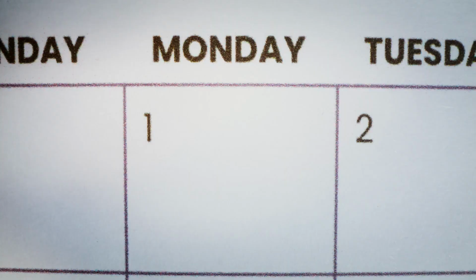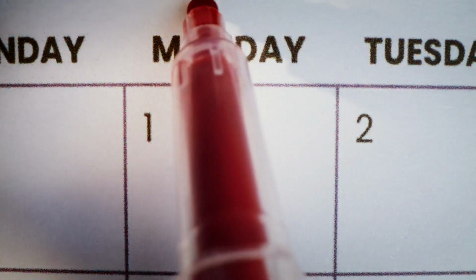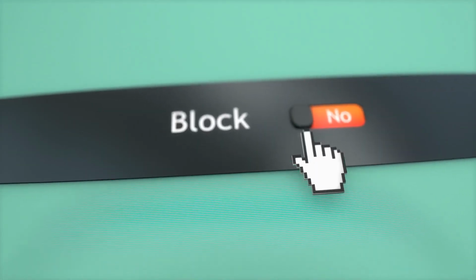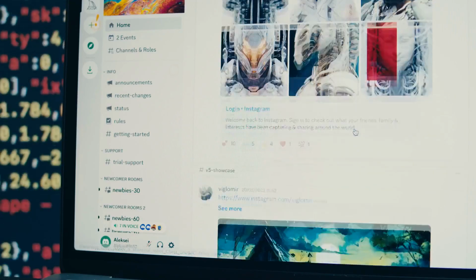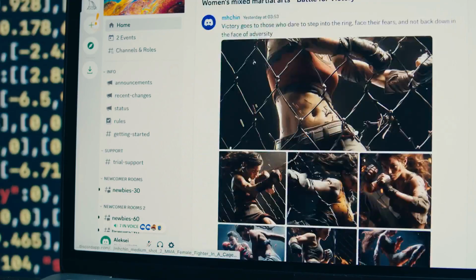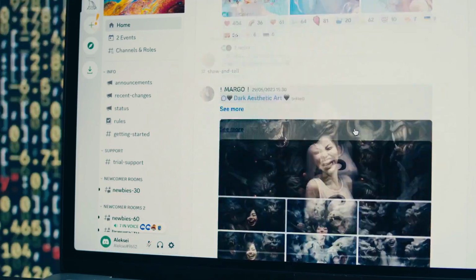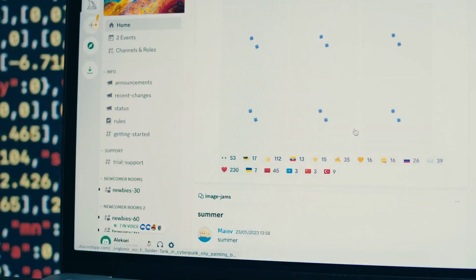Vizard's content calendar is where your entire pipeline lives. It shows scheduled posts, drafts, and published clips. Want to move a clip? Drag it to another date. Need to swap captions or add a specific CTA for a platform? Edit inline. Want to preview how your week will look across Instagram, TikTok, and YouTube? The calendar gives you that bird's eye view, so you can balance topics and avoid repeating the same hook twice in a row.